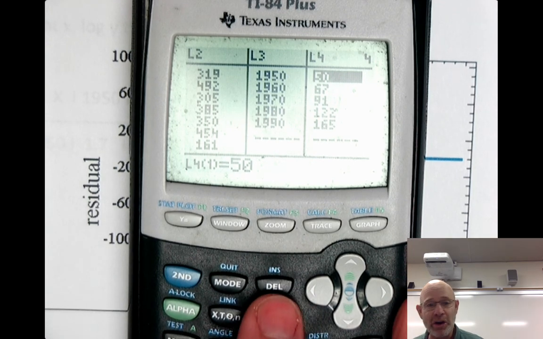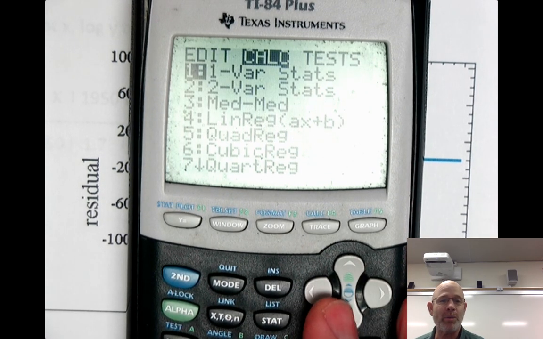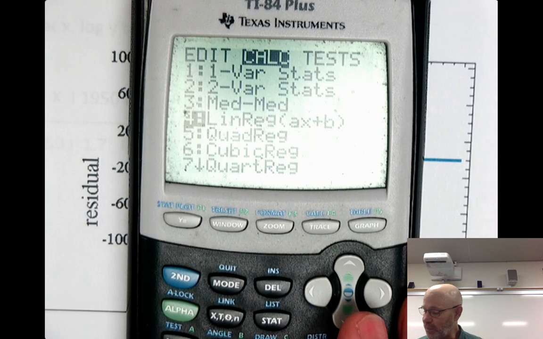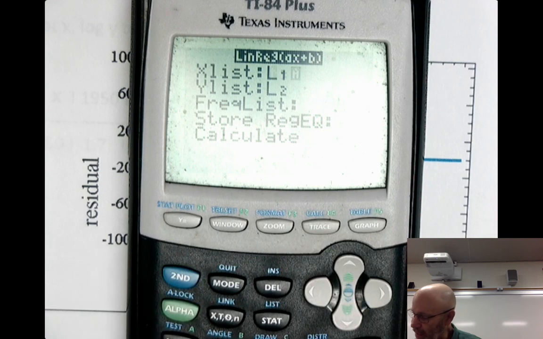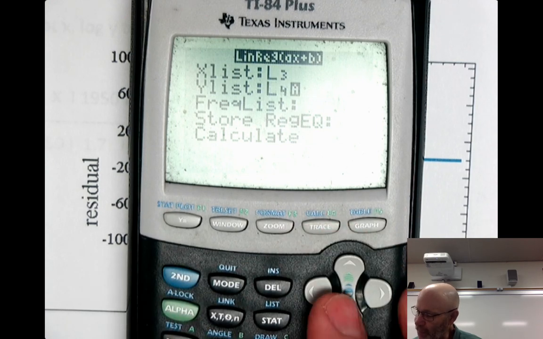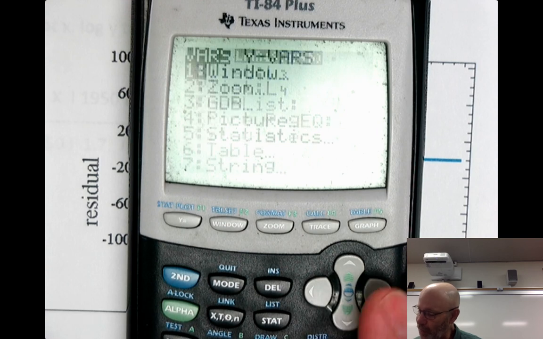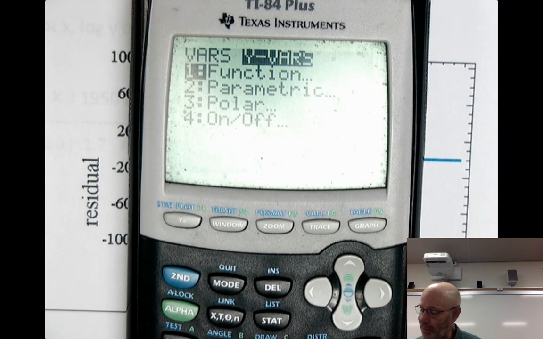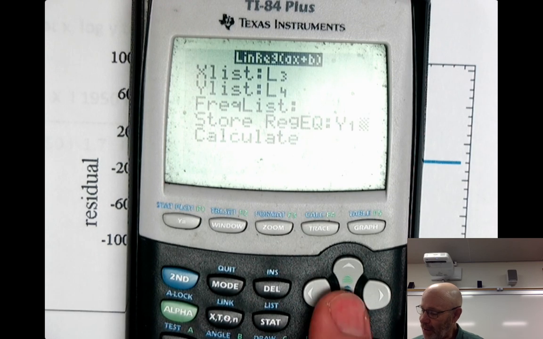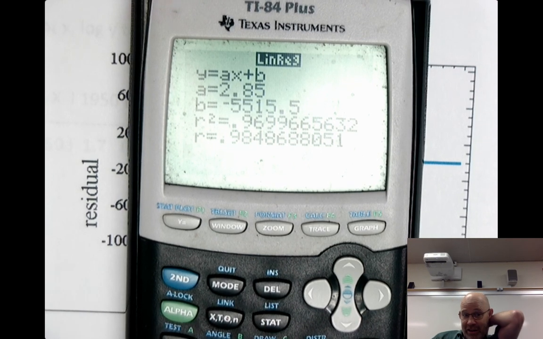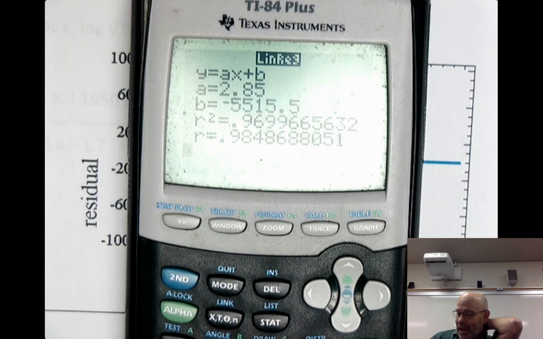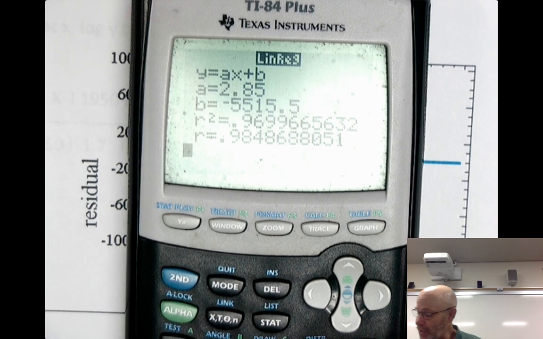It's pretty cool. So I'm going to go to stat calculate, and I'm going to run a line of best fit on those list 3 and list 4. All right. So we're going to go line of regression, and it's going to be on list 3 and list 4. I'm going to store that regression equation. It's important that we do that. Otherwise, it's not going to do the work for us. And then we calculate. So we don't know what just happened. The calculator did all the work for us, right? There's a line of best fit. So what we're going to do, the calculator actually figured out the residuals for us also.